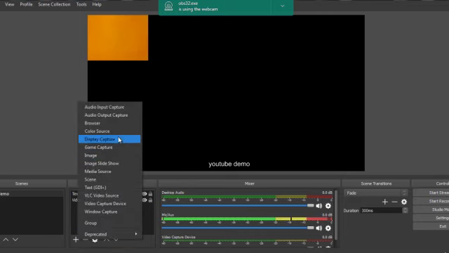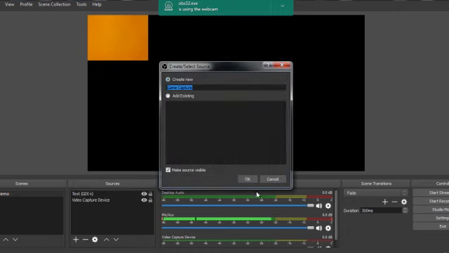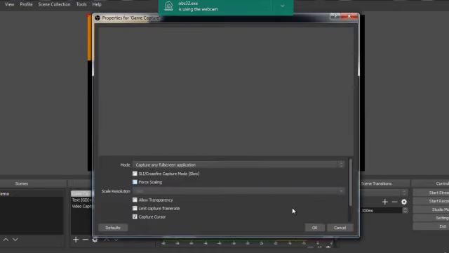We also got game capture, display capture. Both of these do roughly the same thing. Display capture captures everything that's going on in your desktop. The game capture will just pick up the games. But since most games will cover up the entire desktop, the chances are it'll be exactly the same thing. I'm going to click game capture anyway. Here it says mode, capture any full screen application.